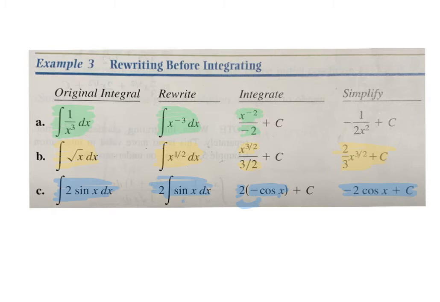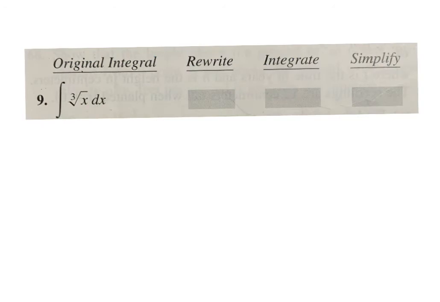All right. You have a radical. You want to rewrite it to the integral of x to the 1/3 dx. When you integrate, you're going to add 1. So you're going to have x, they didn't give me enough room, to the 4/3 divided by 4/3 plus c. When you divide by a fraction, it flips. So 3/4 x to the 4/3 plus c.